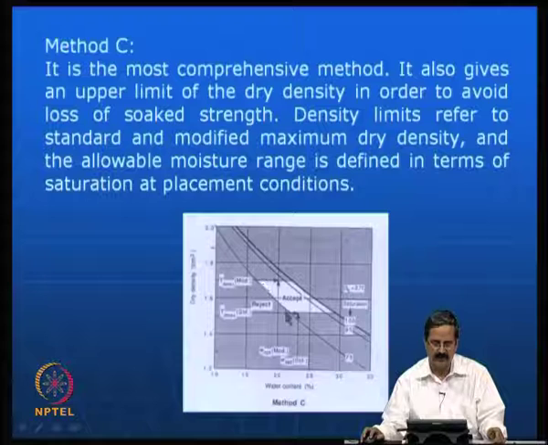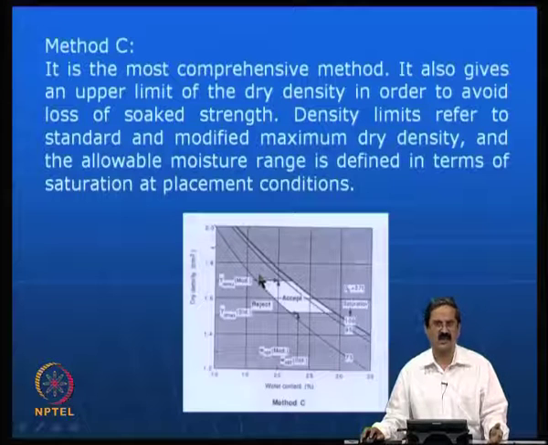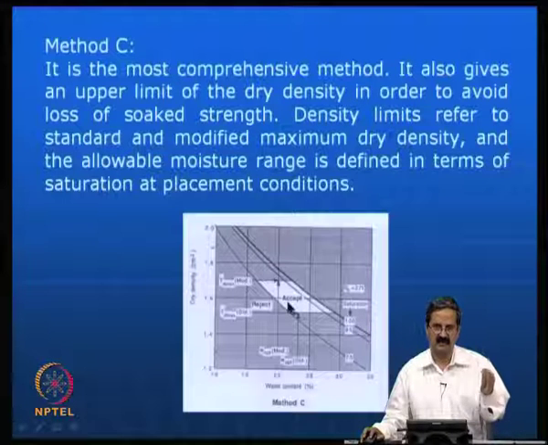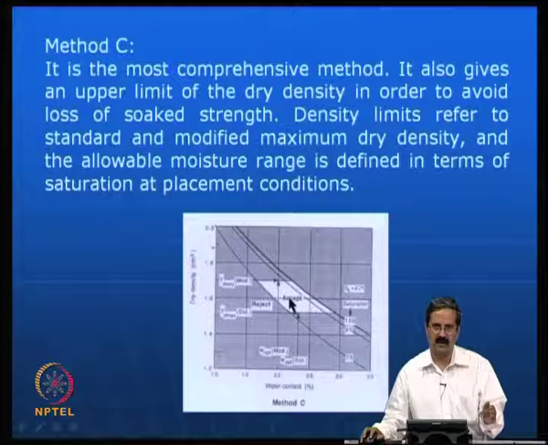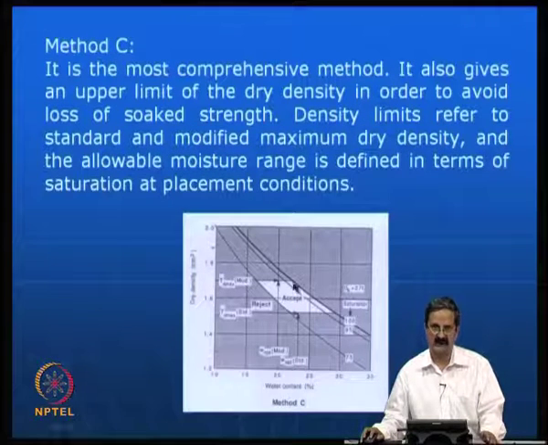By telling that the samples in this region are acceptable, what it means is that, as I just mentioned, it will have good engineering properties, whatever you wanted. It will have a very good minimum strength of a particular quantity that you wanted, or, for example, minimum settlement or minimum compressibility, or even the minimum permeability. These are all required, and this is what we try to say.